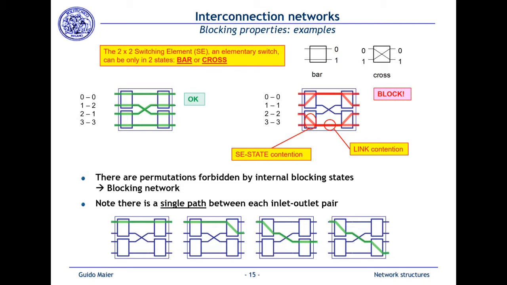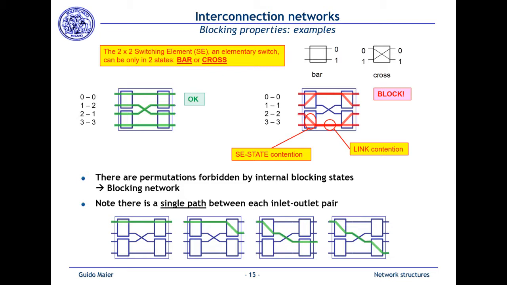You cannot change it because, as we will define in a better way later on, this is called the interconnection stage. They are the fixed part of the device. In these multi-stage switching devices, you can only change the state of the switching element. If you imagine implementing it with an electronic circuit, these 2x2 switching elements are implemented with, let's say, CMOS logic ports. These are the interconnection network that you have to wire on the chip. So this represents the wires on the chip, and you cannot change them because they are wired.